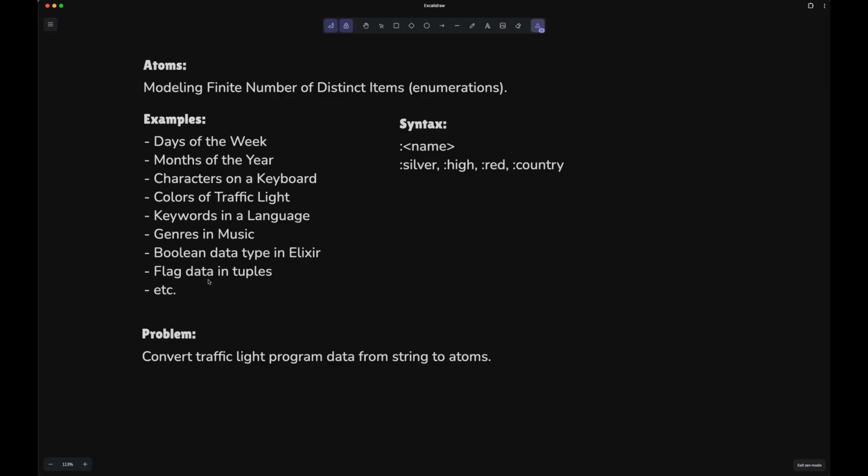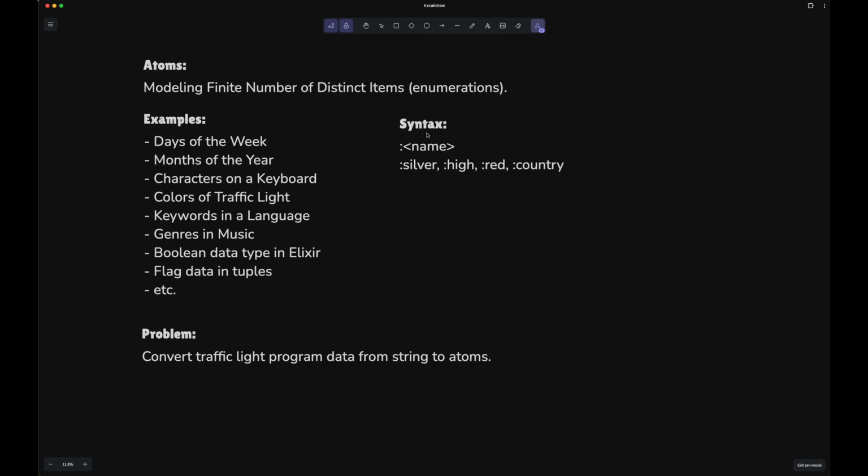For example, opening a file may return a tuple of a pair, meaning two items, where the first item is an atom representing the state of the result, for example, OK or error, and then depending on that, you could use the second piece of the data there.